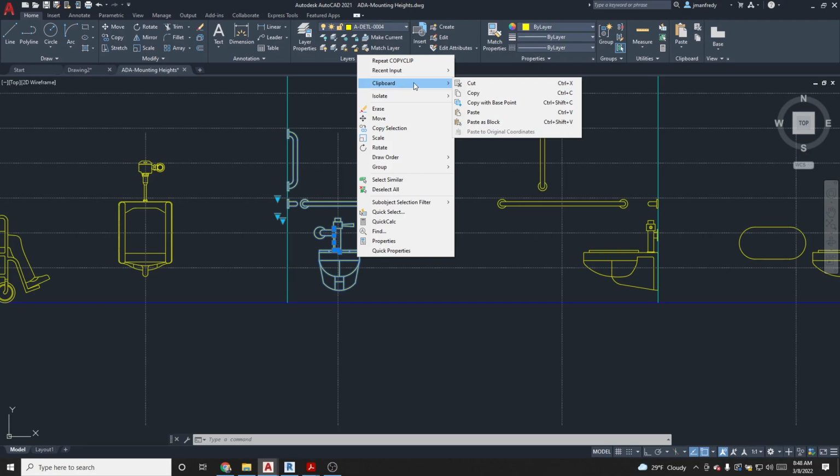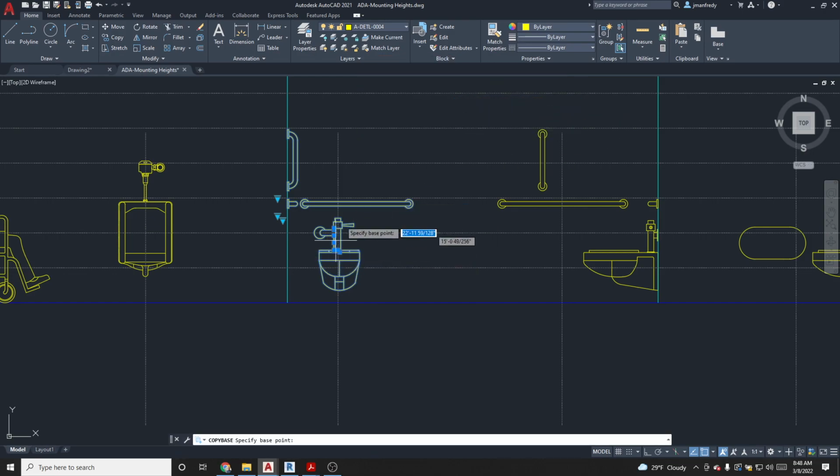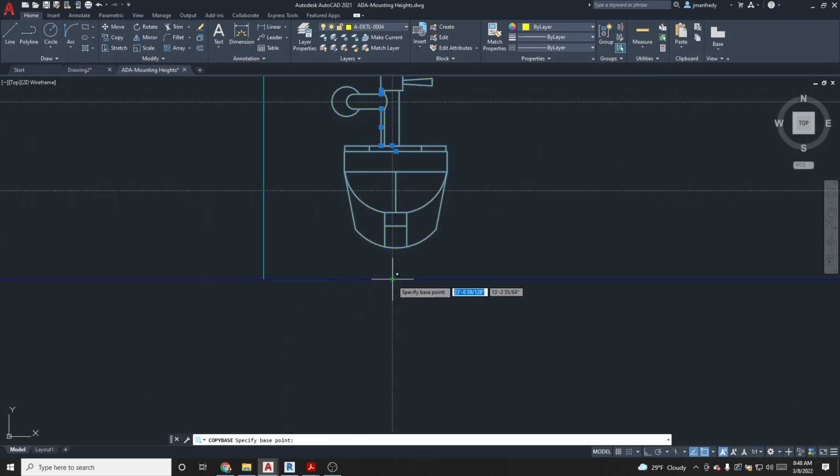And here under clipboard there's another command, copy with a base point. Now that would be useful because instead of arbitrarily making it fall onto the other file and copy it into there, I can use a point somewhere on the screen that's going to be the same point on both drawings. So for example, copy with the base point. I'm going to copy this from this corner right there, which is where the floor is located. Or I can copy it from this point right here because I've got my intersection snap turned on. Right there, INT will snap to that.